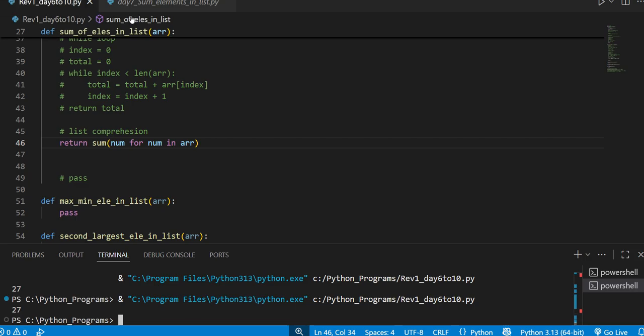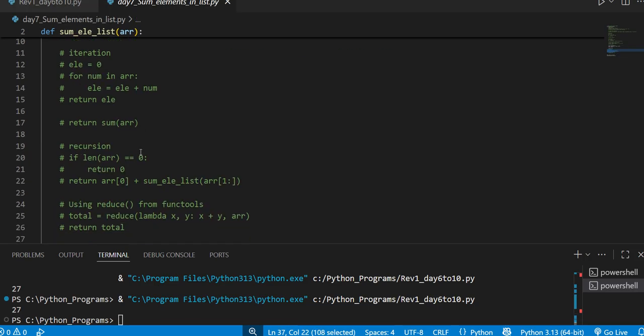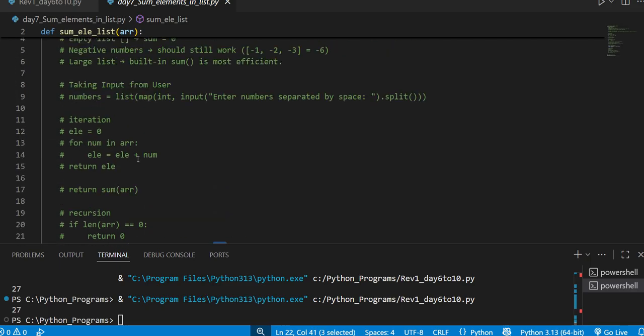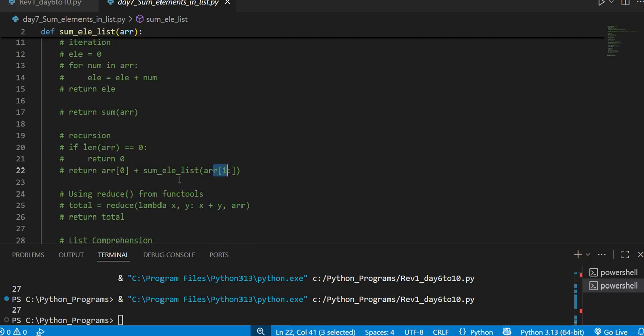Okay, next, another way is recursion. I think among all these approaches, recursion will be more time-taking because it takes every element, whereas these others are simple iterations. So let's try to do that also.